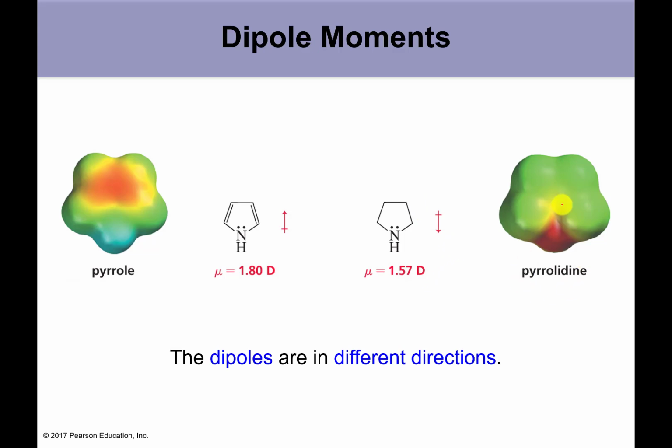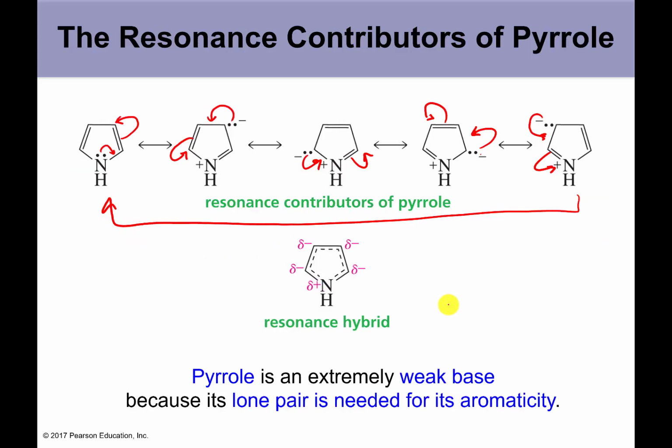Now, pyrrolidine is the saturated form of Pyrrole, and the nitrogen is the most electronegative atom in the molecule, and it draws the electron density towards the bottom and creates the expected dipole towards the nitrogen in the ring. And then Pyrrole has actually the opposite of what you'd expect based on electronegativity, and that's because in its resonance structures, the hybrid that's generated has negative charge pointed towards the ring and away from the nitrogen.